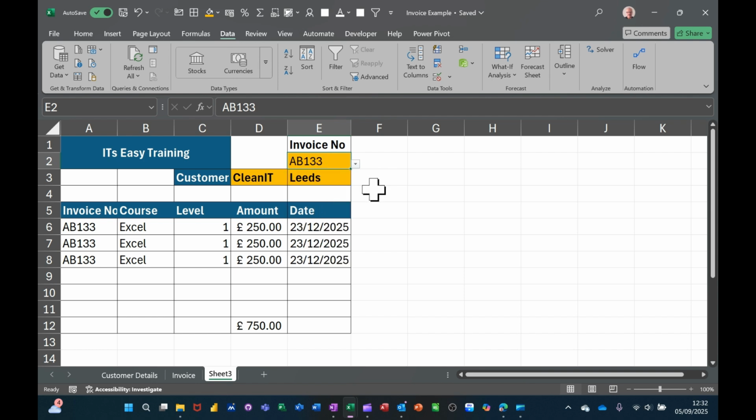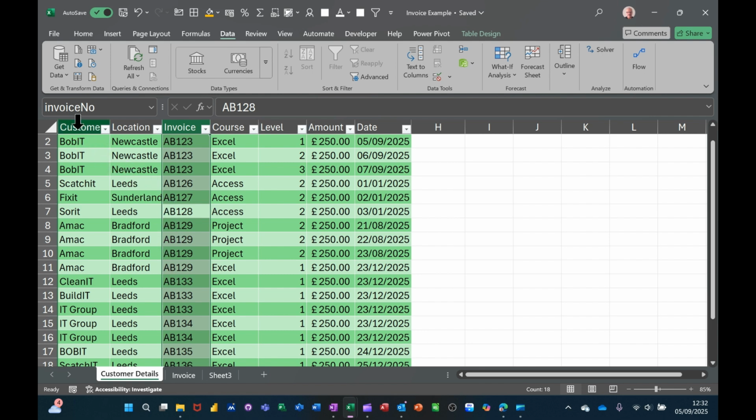Now if you don't know how to name columns, I'll do it on a different column. I'll just name this column customer. You highlight the column, this is the name box, you go up there, you type what you want to call it, so customer, and you press enter. You cannot have spaces and you have to physically press enter, otherwise it's not going to do it.